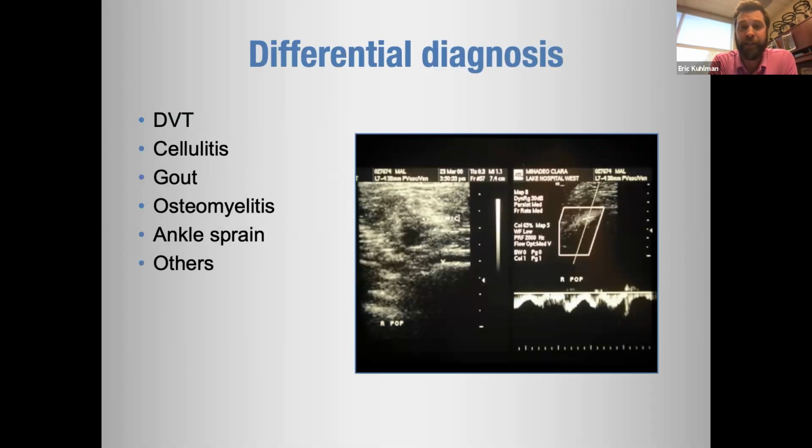And so you get this big red swollen leg, you're thinking, okay, well, this could be a DVT, it could be cellulitis, maybe they got bone infection, a simple ankle sprain shouldn't do this, maybe they got gout. So having those differentials in the back of your mind is great, and always making sure you're ruling them out is also great. But on these high-risk patients, anyone with that neuropathic component, I am heavily leaning Charcot at that point. Obviously, we're going to order our ultrasounds to rule out DVT. We're going to draw some labs, making sure nothing else weird's going on.